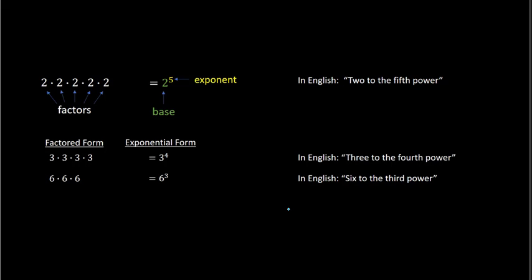Okay, now make sure you know how to go back the other way as well. So if you're given something in exponential form, know how to write in factored form. So for example, if we had 5 to the 2nd power, we can write this as 5 times 5 because we have 2 5's multiplied together. Here we have 4 to the 3rd power. This means we have 3 4's multiplied together. So we have 4 times 4 times 4. So make sure you know how to translate from factored form into exponential form, as well as from exponential form into factored form.